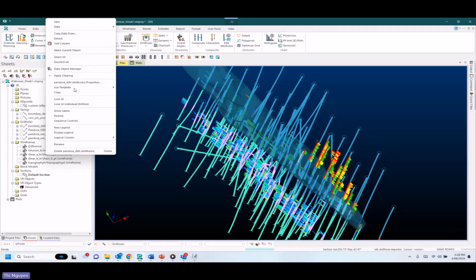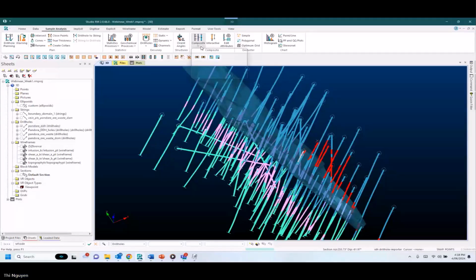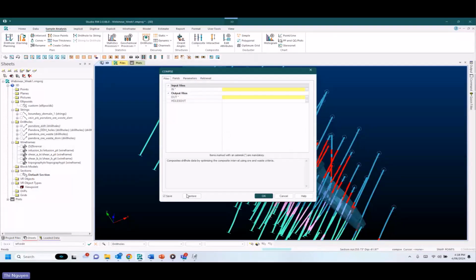I'm going to use that interesting tool that I was talking about before, the composite ore and waste. This composite tool lives in Sample Analysis, in Composite, and it is called Composite with Ore and Waste. I'm just going to hit restore here so that we can see what's getting run.